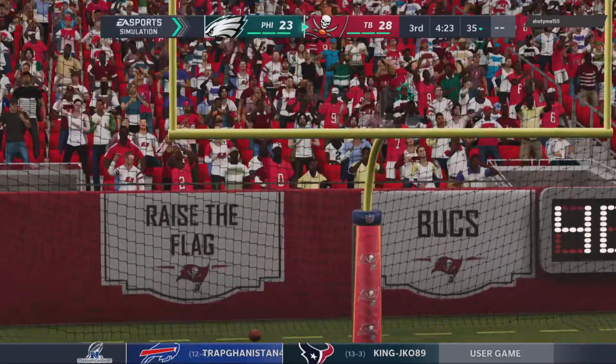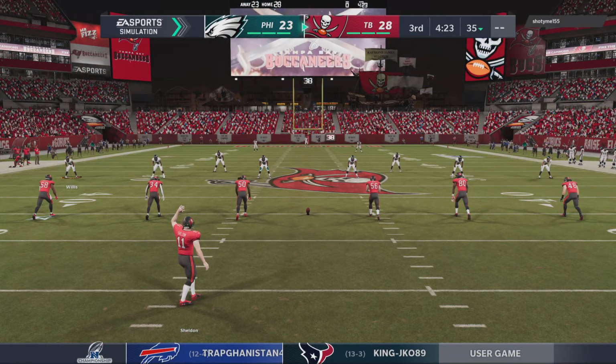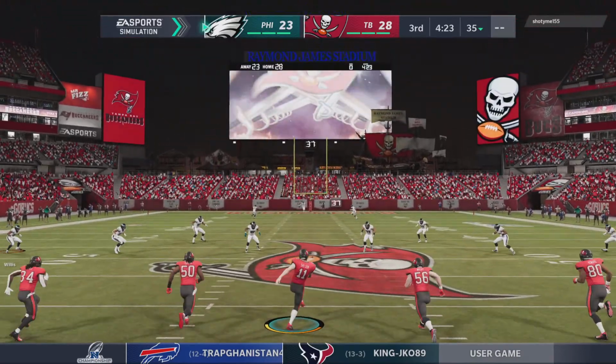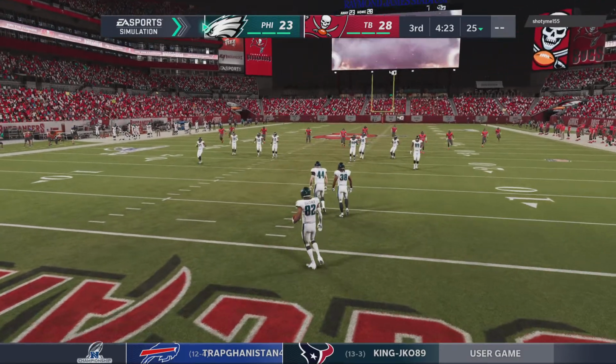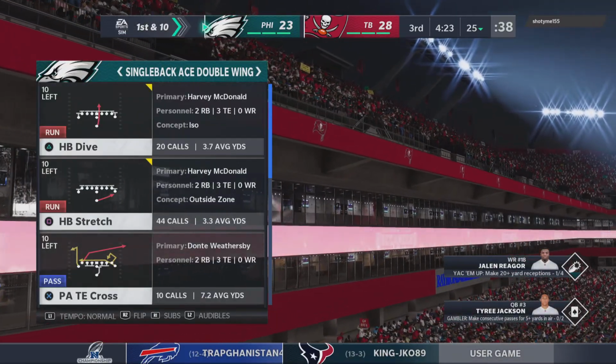Now, you take those away, Charles, it's a completely different situation. It totally is, but guess what? They have to deal with what they have now, okay? So they can't just mentally go, well, if we hadn't thrown those pick sixes, we'd be okay. Here's where you are. Here's where you're going to battle. But guess what? They're not out of it by any stretch of the imagination.